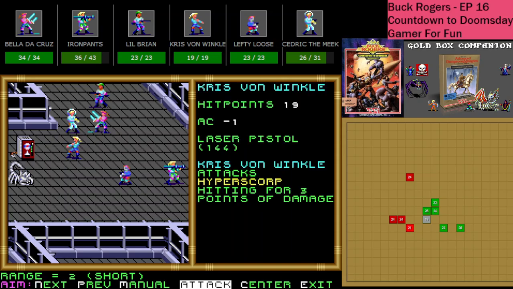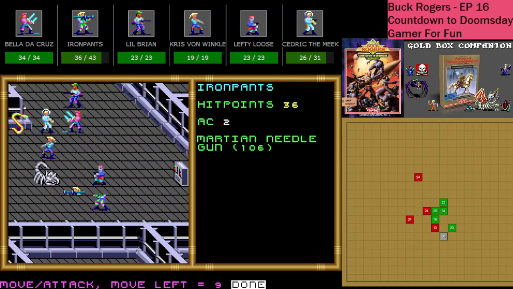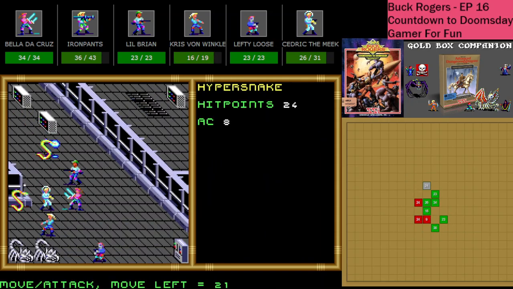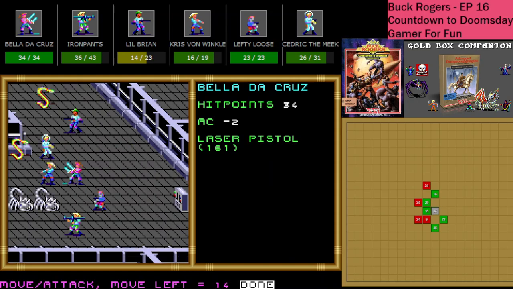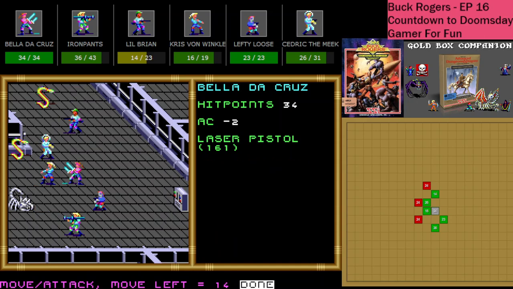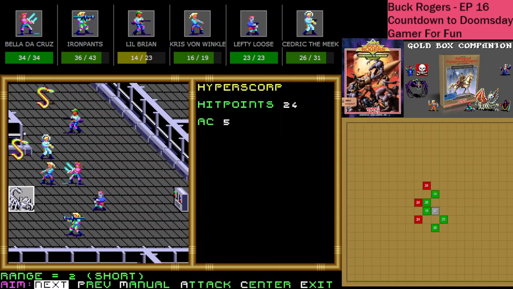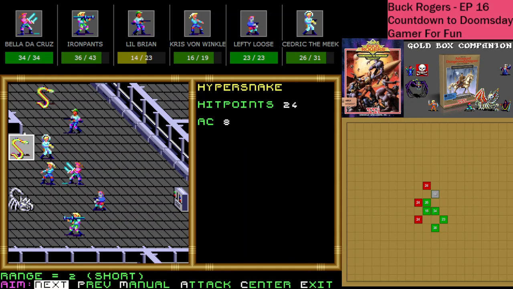Next. Okay. Ooh. Ooh. Okay. There we go. Nice. All right. Who are we going after here? Let's go after this guy. Attack. Nope, not gonna move. I'm just gonna target. There we go.